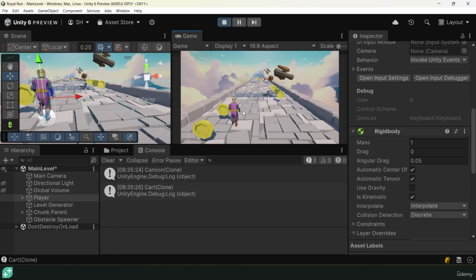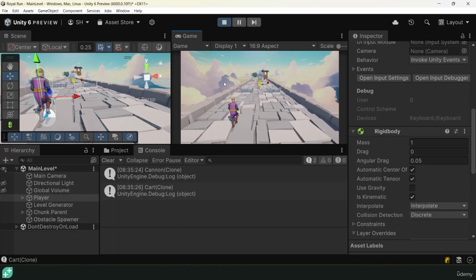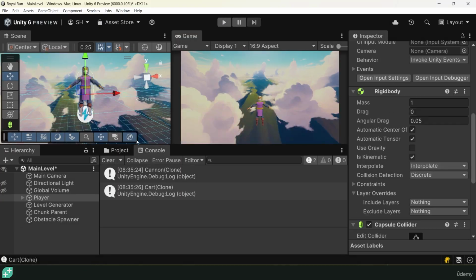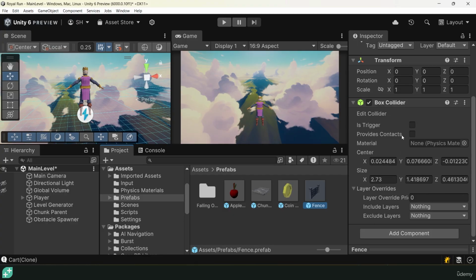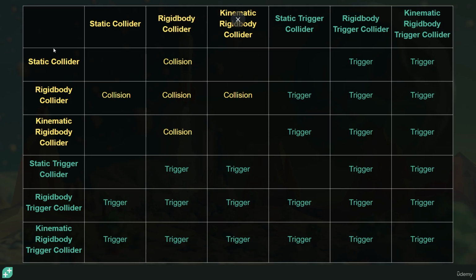Well, why is that? Our fence has a collider, our player has a collider. So why is that? Well, if you go into our prefabs folder and go into our fence, it doesn't have a rigid body, but our player does have a rigid body. Let's open up our handy dandy collision matrix to see what we're missing. On our player, we have a kinematic rigid body. Well, it's not actually going to interact with a basic collider at all without a rigid body itself. It will, however, actually properly interact with whatever sort of trigger collider that we do need. So we can easily set up some trigger colliders on our pickups.